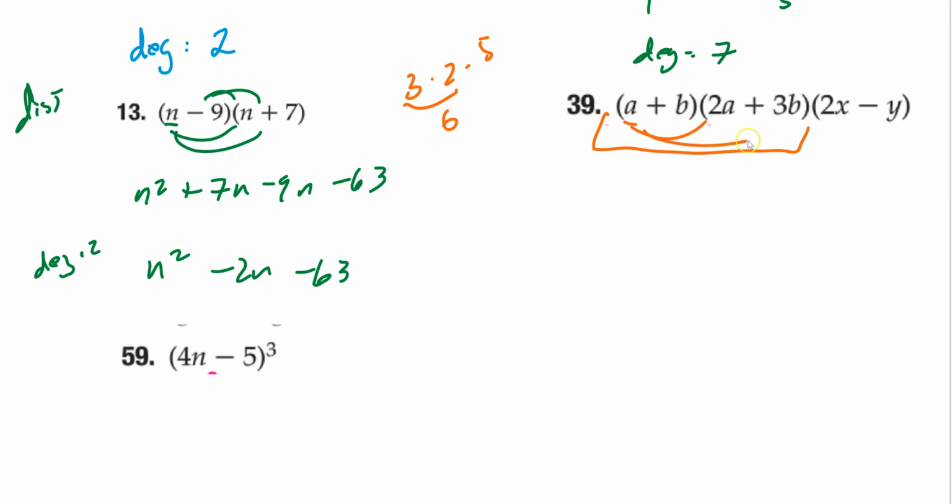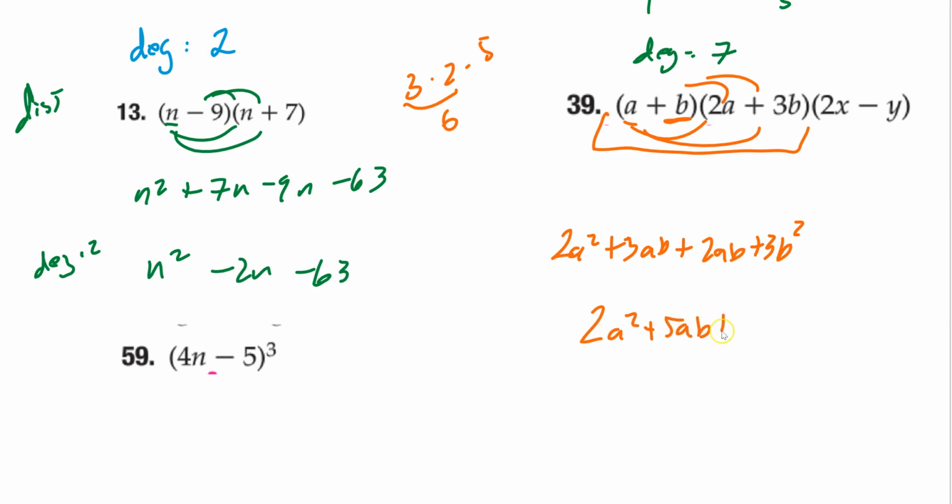So a times that, 2a squared plus 3ab. And then you multiply b by all these. So plus 2ab plus 3b squared. This would give me 2a squared plus 5ab plus 3b squared. Right, so all of that is just these two put together. I still have to multiply by this thing. All we do is do it pairwise, two at a time. Just like we multiply numbers, right? Multiply these two first and then multiply that by the answer. Same thing with these. Multiply those two first, then multiply this by the answer.